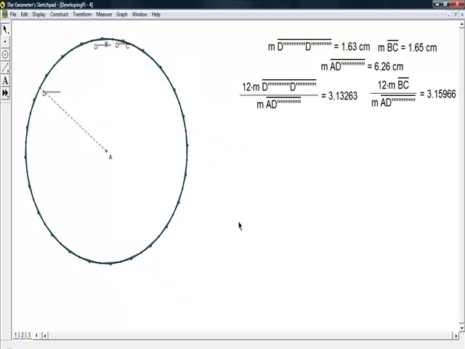Now, here's how we settle on the digits of pi. The left side is my approximation using the inside polygon, and the one on the right is my outside polygon. If you look, both of them have 3.1 in them. This one's 3.13 and this one's 3.159. So what that tells me is pi has to have the first two digits 3.1. It's better if you do this algebraically than geometrically, but I figured it'd be easier for you guys to see geometrically.